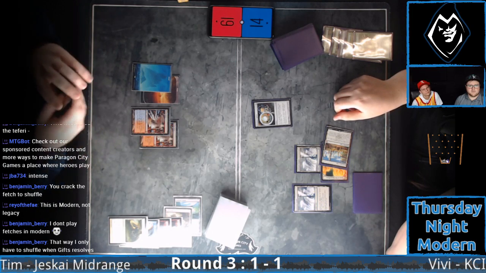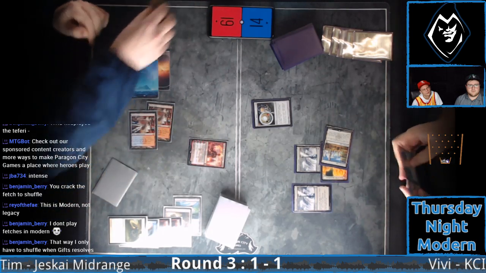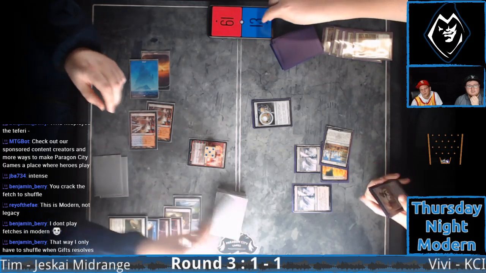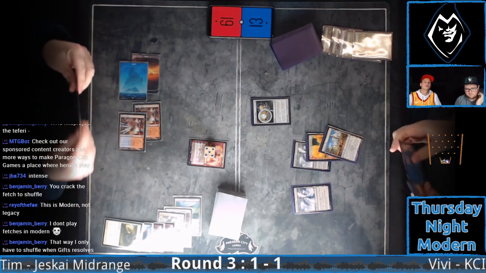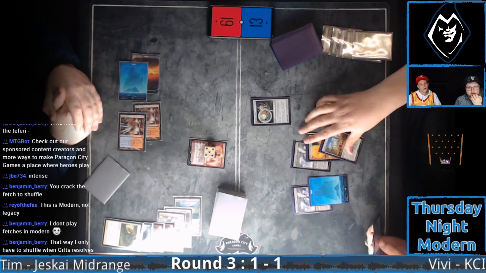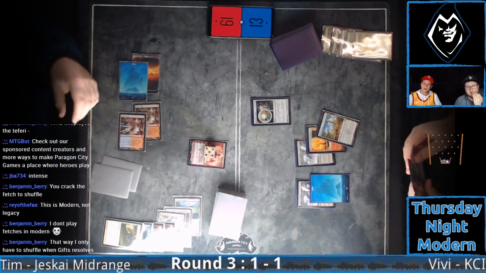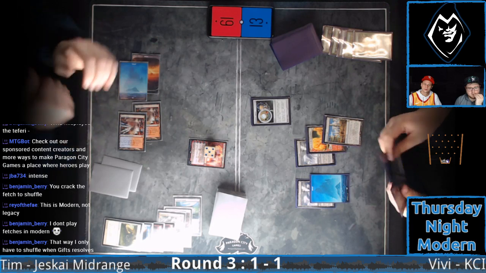Leave some options open over there. Well, Tim is interacting well. I definitely don't think that Vivi can go off this next turn. I might be wrong. Actually, if she untaps and plays KCI, if she has KCI and Scrap Trawler, she has to have both of them in her hand. Don't think she does though. I see a Mer Retriever, and an EE. Is that a KCI that she's moving to the front? I don't think so. That's Scrap Trawler.